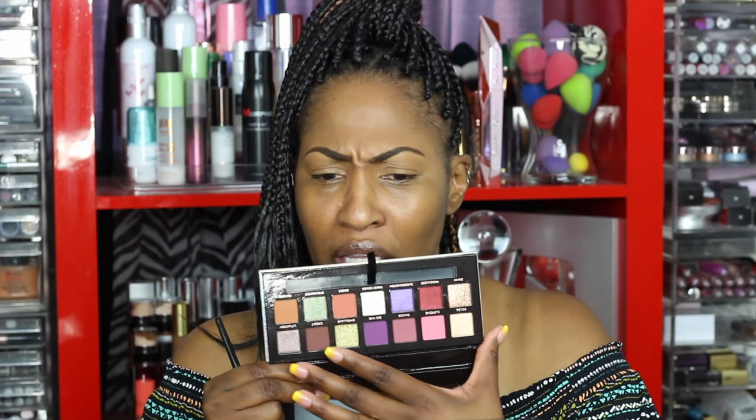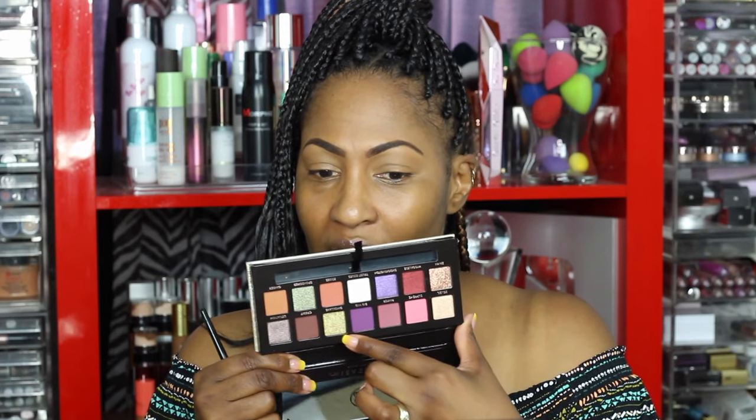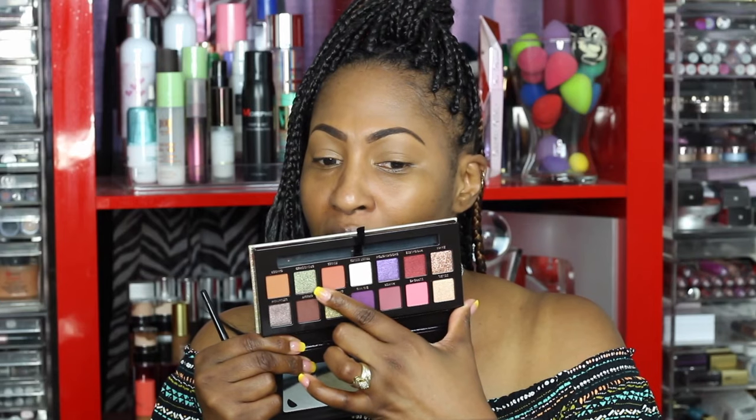I think I showed y'all the wrong color. I'm sorry. This color just screams Jackie right away. And she used to always do this green back in her MAC days. Was it called Plumeria or Plum or Pluma something? It was something she used to use all the time that was greenish. And when she did her collaboration with Elf, she had a palette that had some green in it. So this definitely has her name all on it. All right, so come through, Ginger. Now there is some fallout, but you know, I don't mind. Just shake that brush a little bit.